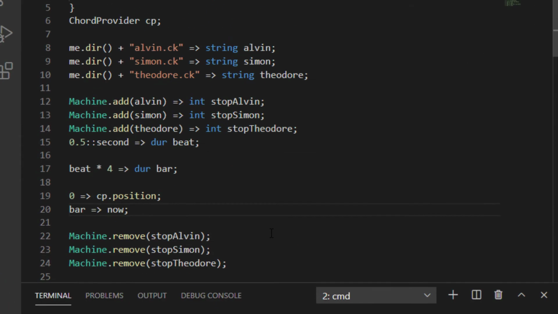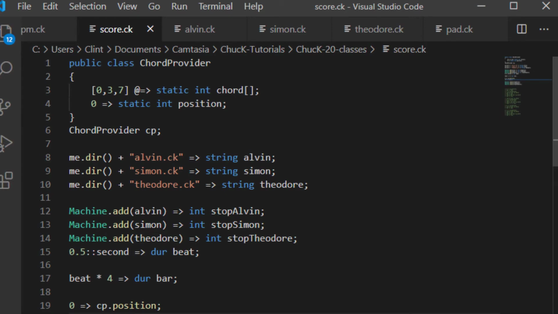Now, here's where it gets a little bit more interesting. Well, that was interesting, but here's where it gets even more interesting from a musical perspective. If we wanted to have the music change, like say we wanted to use more than one chord in a composition, then if we were doing it without classes, we could go into Alvin and on bar 2 change the chord, and then go into Simon and on bar 2 change the chord, and do some sort of bookkeeping in each one of those scripts.